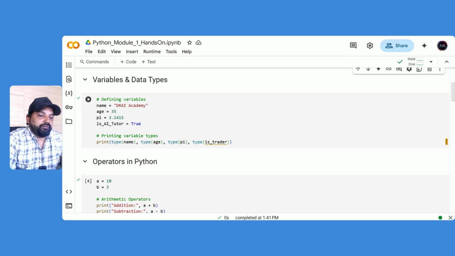I have written a print command, print type of name, because I have to find out the type of variable name.